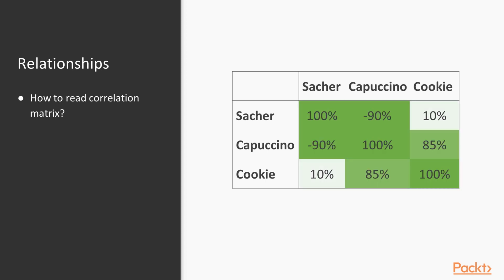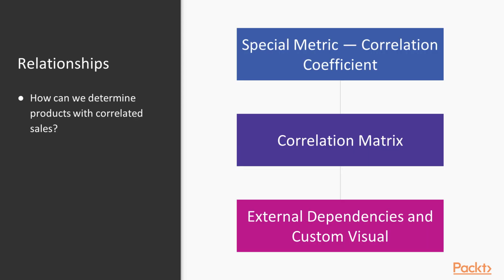In many cases, a typical scenario is that the correlation matrix is formatted according to the value of the cell. For example, like this. So we've looked at what a correlation matrix looks like, and to build the correlation matrix in Power BI, we will be using a Power BI custom visual that we will import into Power BI, and I will show how to do that.